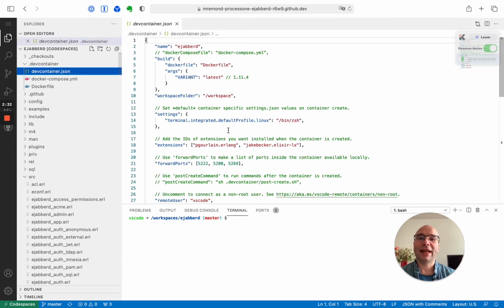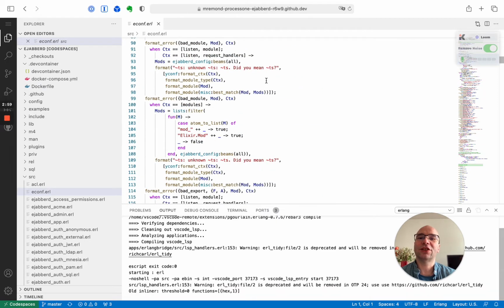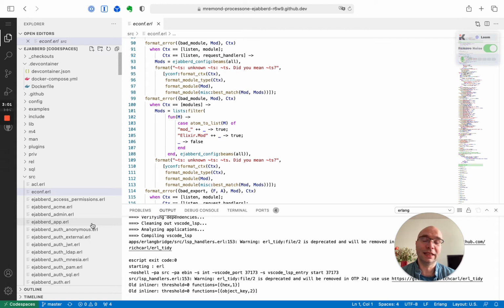I defined that I want to have, as a default installed on the Docker image, the Erlang extension for Visual Studio Code and the Elixir language server extension for Visual Studio Code. So it will be installed by default by Codespaces inside the Docker image that is running on the server. So it means that I have syntax highlighting and such for Erlang modules and Elixir modules.